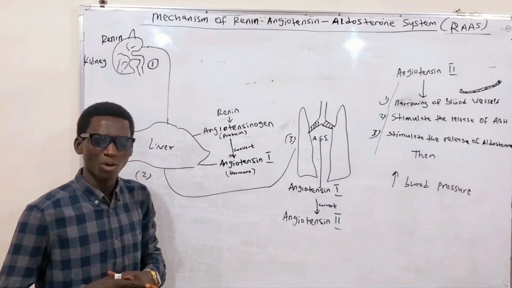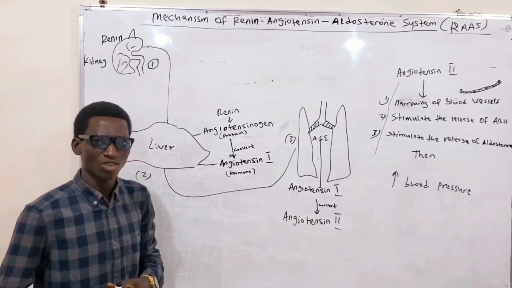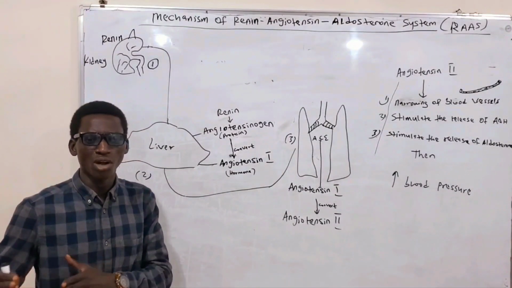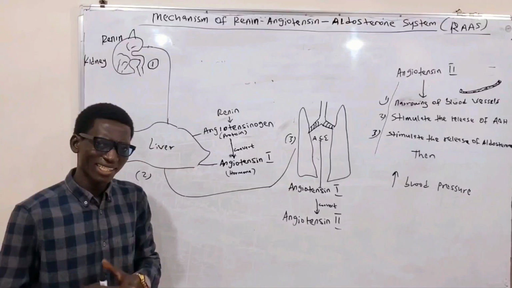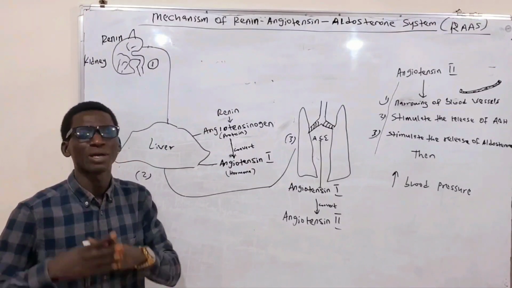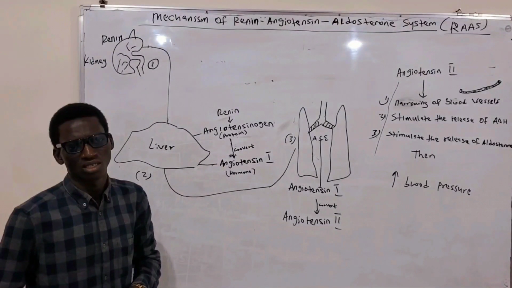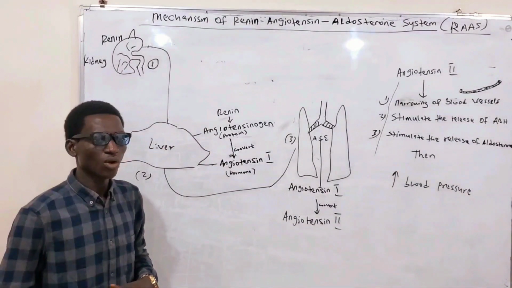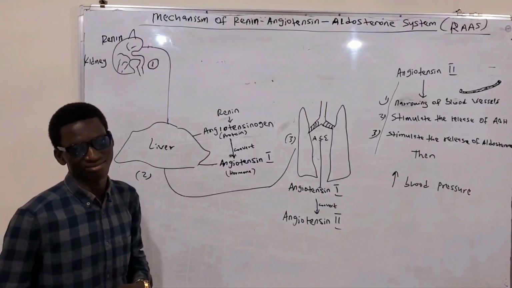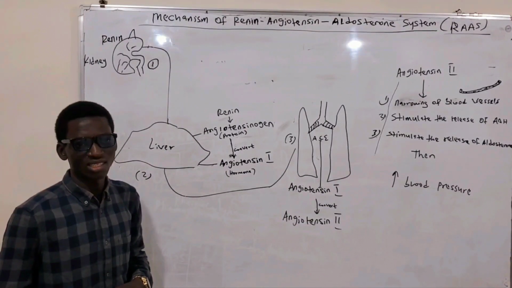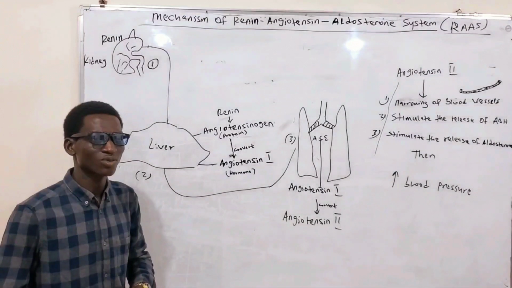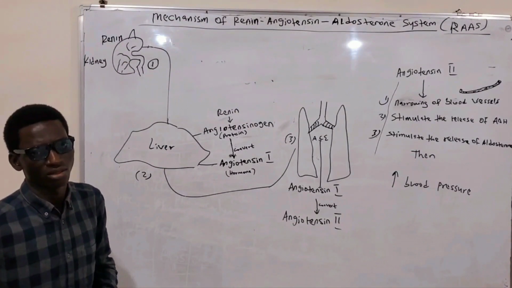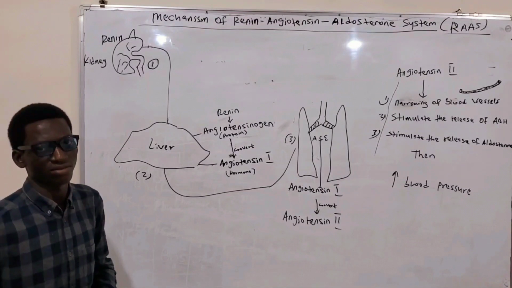Out of 100% of blood pumped by the heart as cardiac output, the kidney alone receives 25% of this blood due to the nature of work it does. What I mean by cardiac output is the amount of blood pumped by the heart per minute. Therefore, anytime there is a decrease in blood supply to the kidney, it will call for the release of an enzyme called renin. There are enzymes found within the kidney very sensitive to decrease in blood supply to the kidney, or decrease in blood volume in the body, or decrease in blood pressure itself.